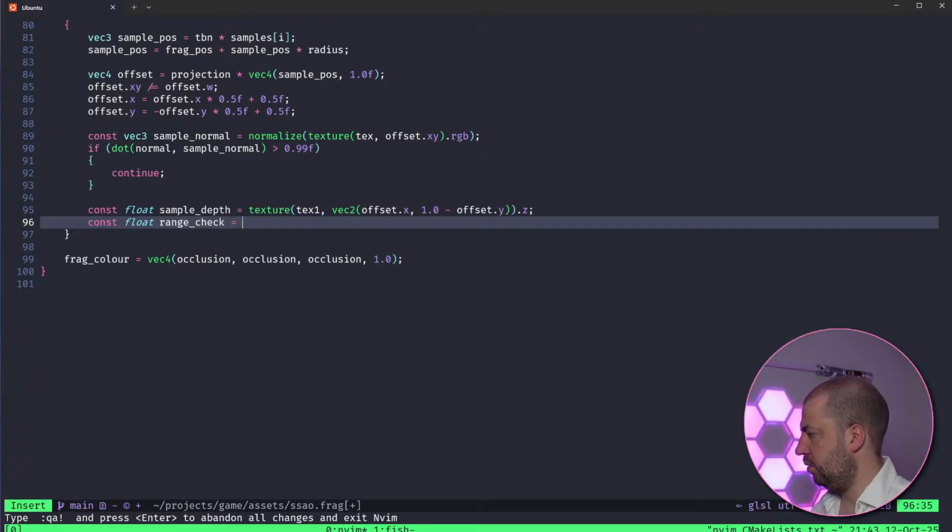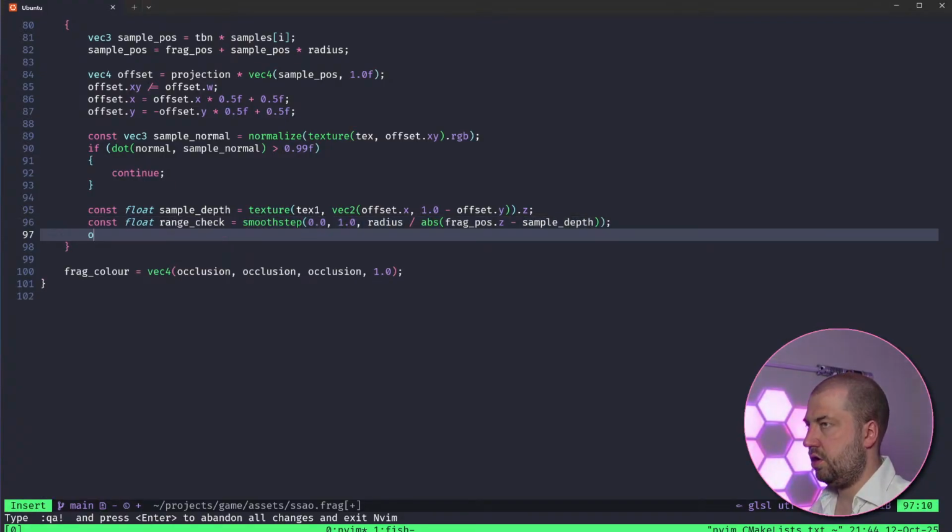So range check equals smoothstep between 0.0 and 1.0, the radius over the absolute. Sure, sounds good to me. And then the occlusion that we actually care about is: if sample depth is greater or equal to the sample pos z plus the bias, then it's 1.0, else it's 0.0, and that is times the range check.